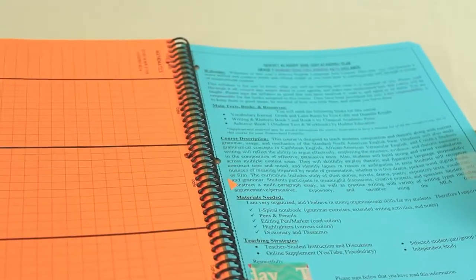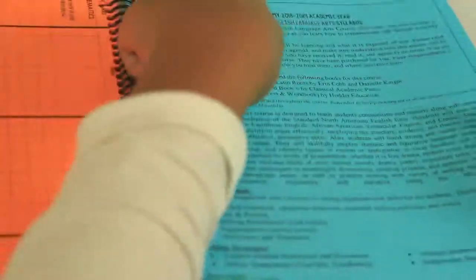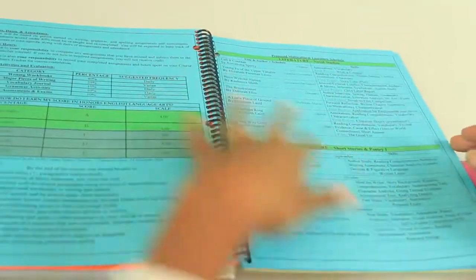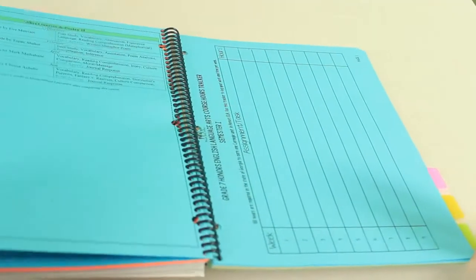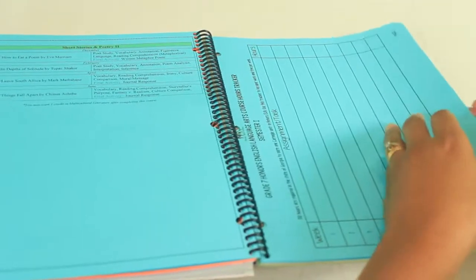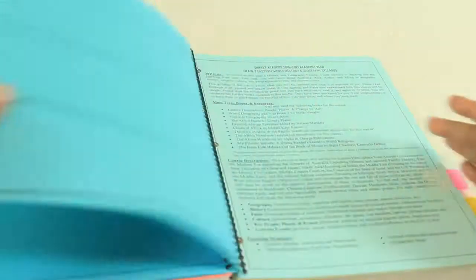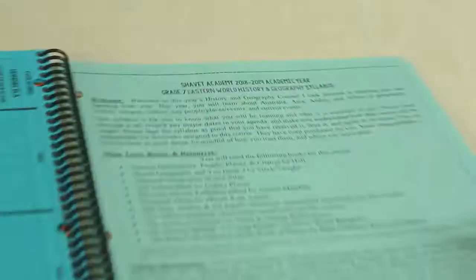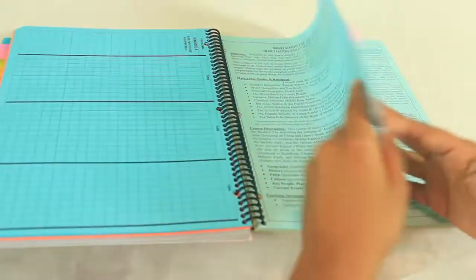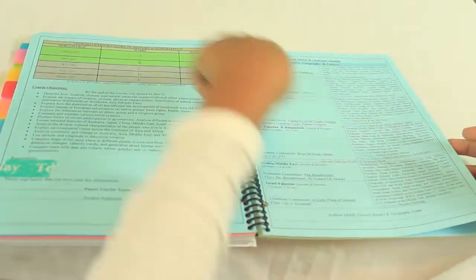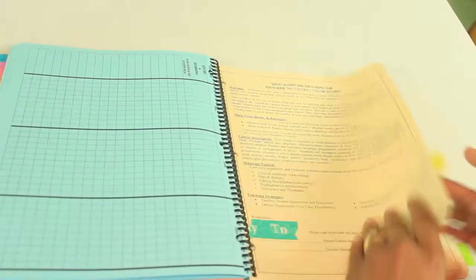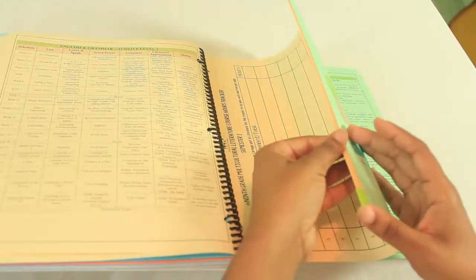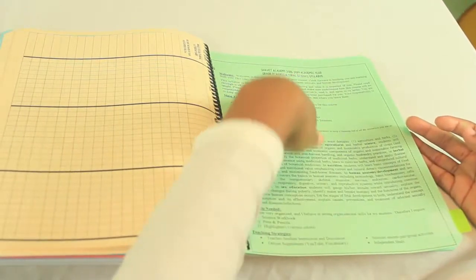All right, and then honors English language arts. He's just a little advanced in it. He doesn't know that, but I just write that for me so that I can remember that that's what I did for him. Okay, and then he has the same thing: his weight, his percentage objectives, and then the schedule. So you can see based on the subject, the schedule looks different and he's used to that because the layout is just different depending on how the content is. And then the same thing, he has his tracker and his grades. Okay, and then we're doing Eastern world history and geography this coming year. So the same thing, he has the texts, he has the weights, and then he has the schedule so he can easily just come here and check off tracker and grades. And then multicultural lit, same thing, scores, schedule, tracker, grades. And then finally agricultural science laid out the same way here. He has the weight, scores, schedule, tracker, grades.